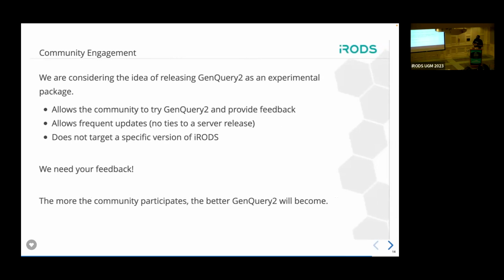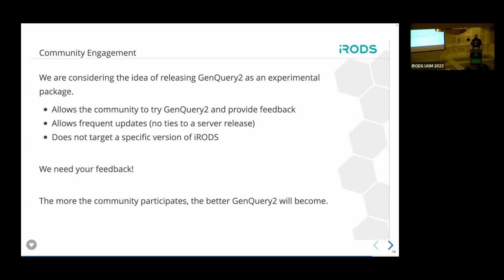As for community engagement, we really want to get feedback from people on this project, because we don't want to add this to the server and it turns out to be horrible, right? We don't know what kinds of queries people are running. One way we are looking at increasing engagement is by possibly releasing an experimental package.